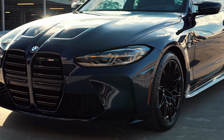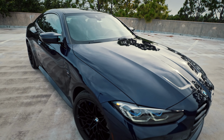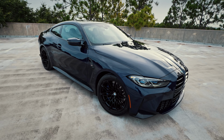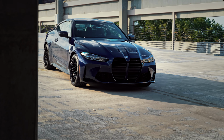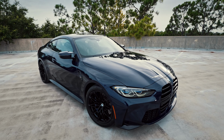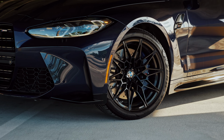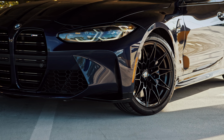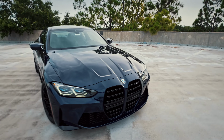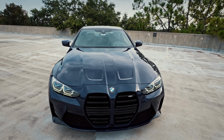Starting with the exterior of the car, now this color specifically is called Tanzanite Metallic 2. A very gorgeous car, very grown, very mature, not too bright, not too dark. I think it's right in the middle, and it fits the overall look of the M4 the best to me, in my opinion. Fitted on the outside, it has the A26 blacked out M wheels. From the front, Icon laser headlights, which I think is a must have for any G8X car.